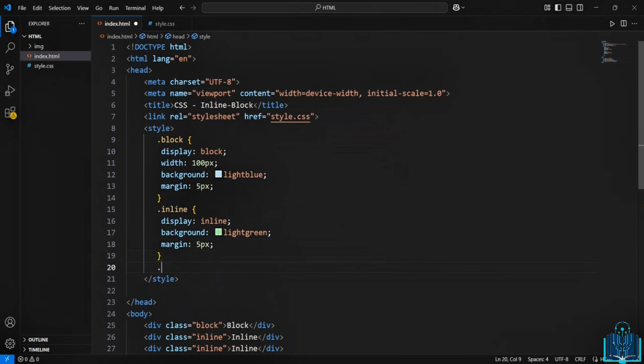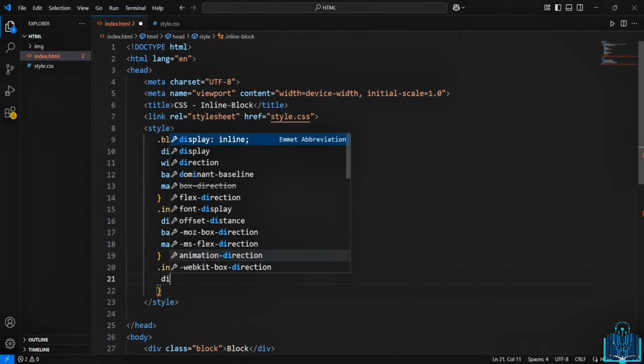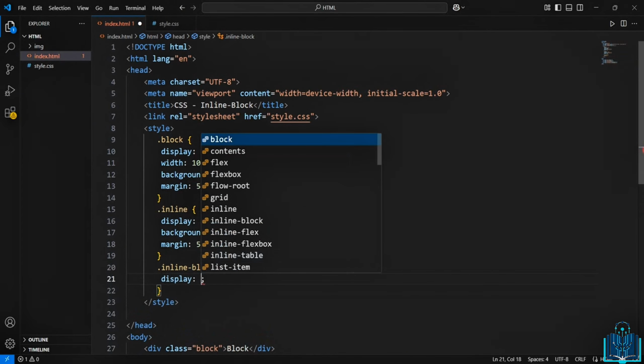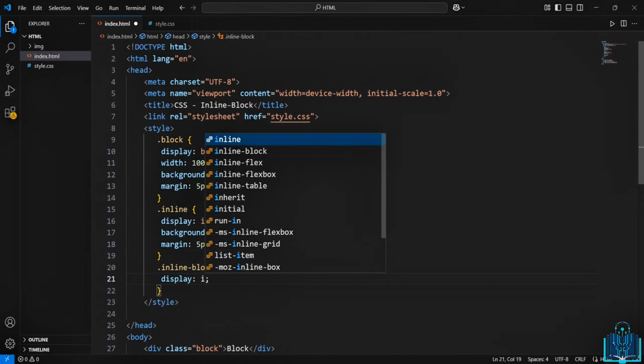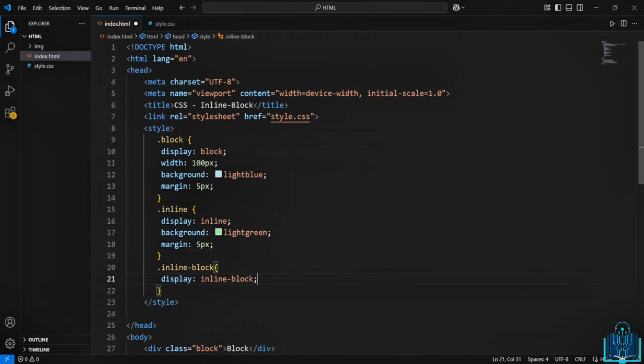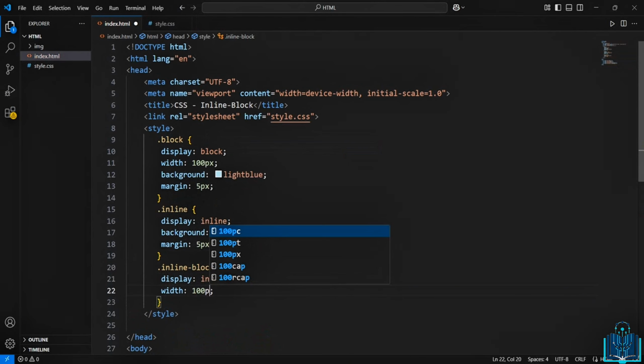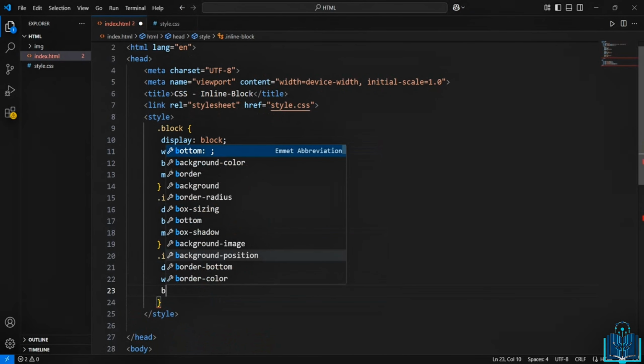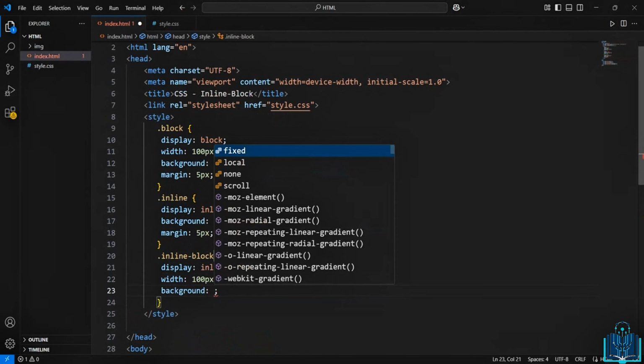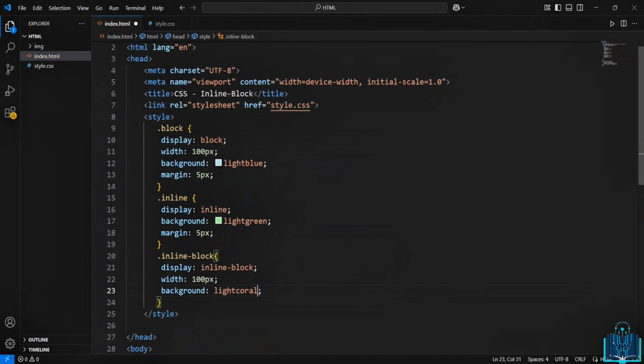Now also using here the inline-block. So inline-block, and first of all type the display as inline-block, and then also include the width of 100 pixels. Then set the background to light coral.